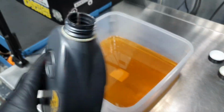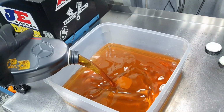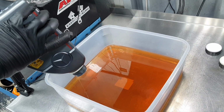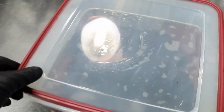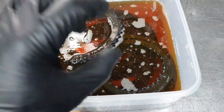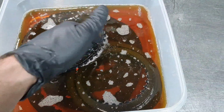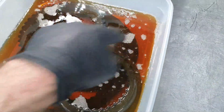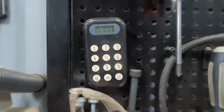Yeah, I might need another liter. Yep, I'm going to need another liter. It won't be enough for all these clutches. Let's get some. I put 3 liters, but like always, I'm going to disturb it a little bit so they don't sit one on top of each other. The bubbles are when it starts soaking the oil, when it starts drinking the oil. I'm going to move this down, and the other one I'm going to bring up to get everywhere for the next hour.